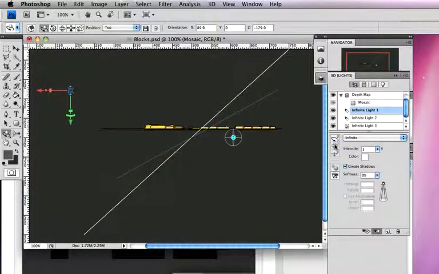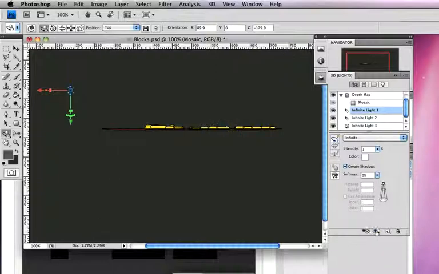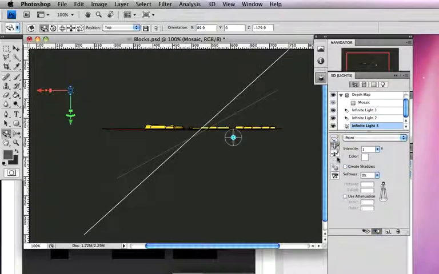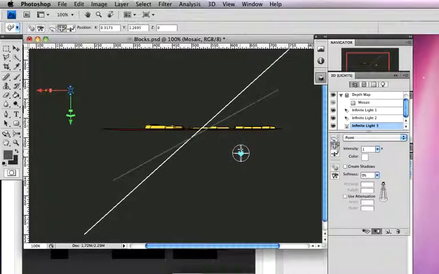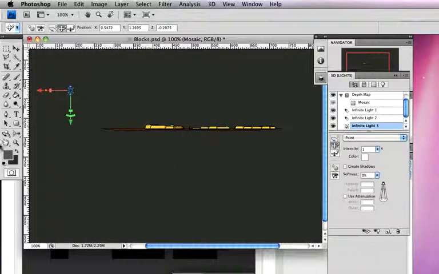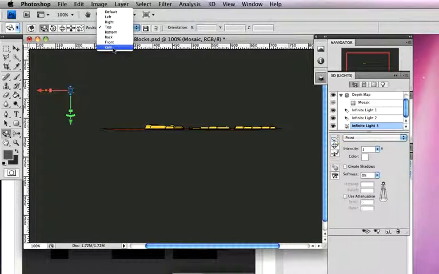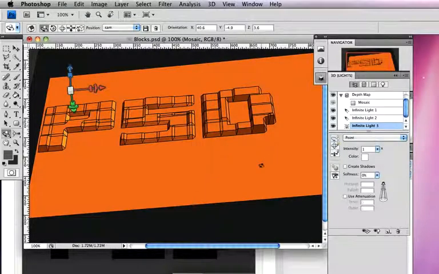And then we can go into our camera settings. So we can click on, let's just turn that off a second, turn it back on. And I'm going to select this pan button here, and that's going to allow me to move my third light. I'm just going to move it over here to the right. And then I'm going to go back, turn that off, come back over here and select the camera view that we saved, and just see what effect that did. And that's another way of moving around our light sources, is by changing the views, looking at it from the top and finding the best way for you to grab that light and move it around the canvas.